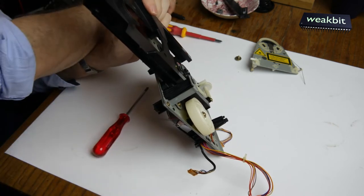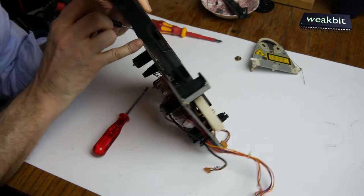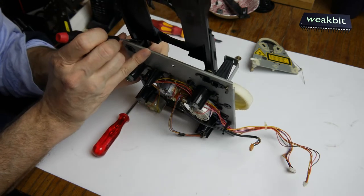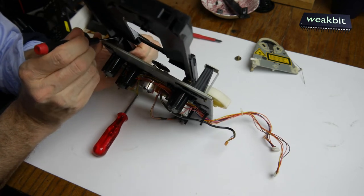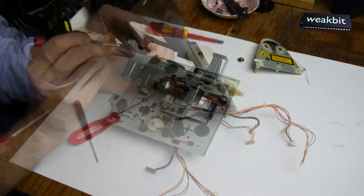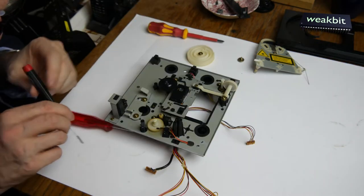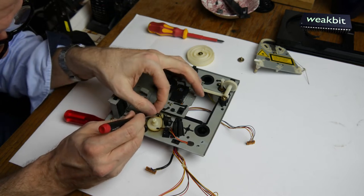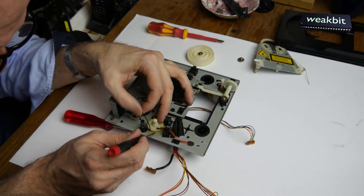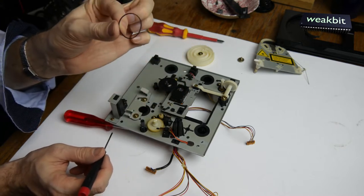It's very easy to deinstall. And the thing is that on the left, you can see on the left side, here is a small plastic part. And here is the rubber belt. And this rubber belt seems to be not correct. It's too big. Too big.